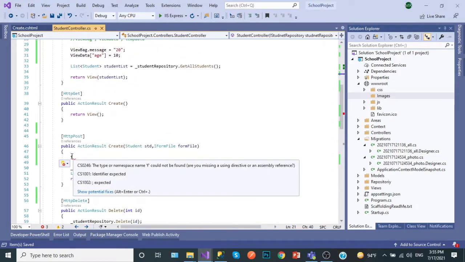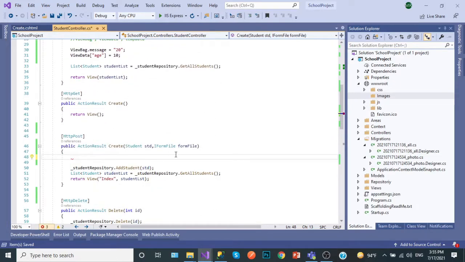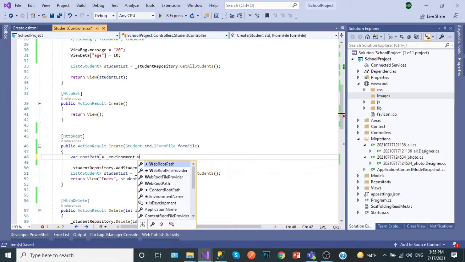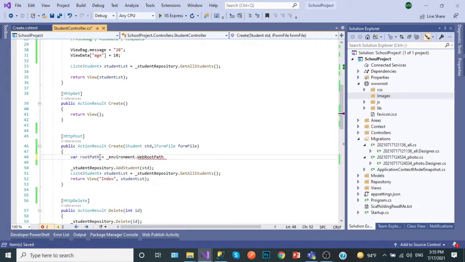And now we can go here and we need to define the path of the wwwroot or the path of the images folder. How we can do that? We can have a variable called, for example, rootPath equal to my environment here, our environment dot something with root path.